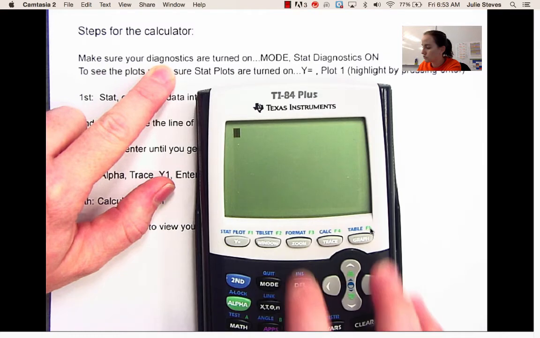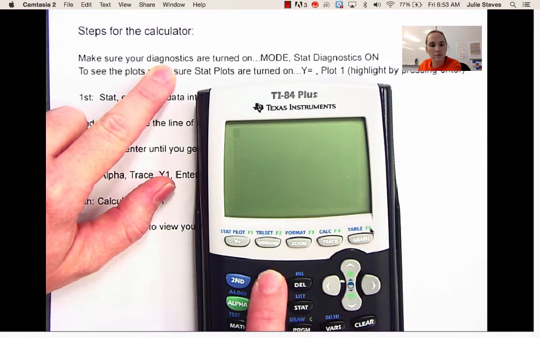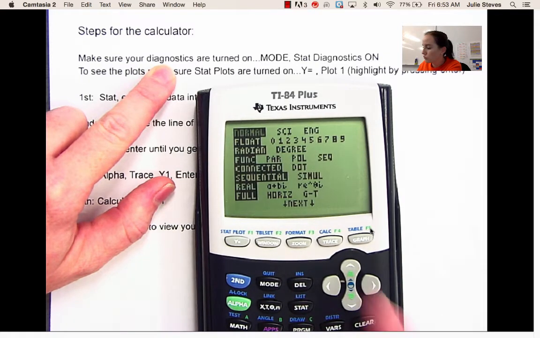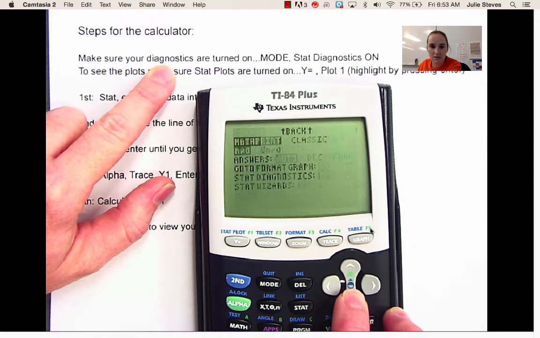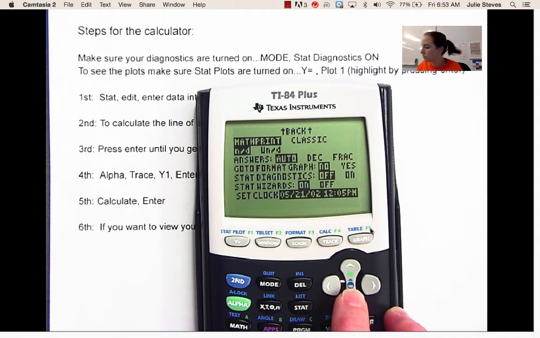Well, I guess first I should turn on my calculator and then hit mode. If you scroll down to the next page, you'll see something called Stat Diagnostics. It is right here, and we want to turn them on. So go over to on and press enter.